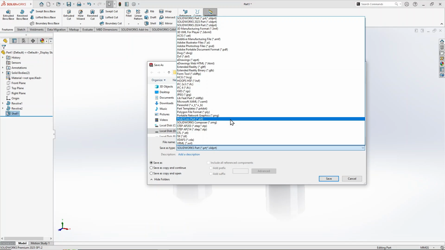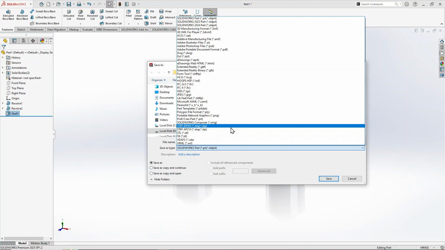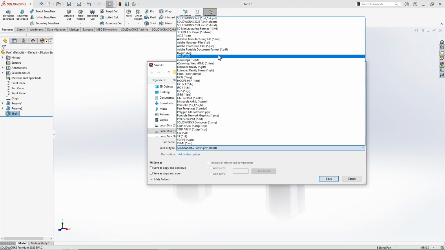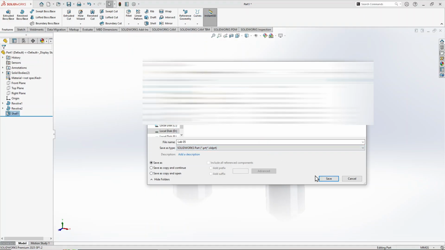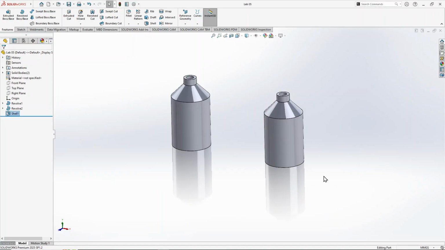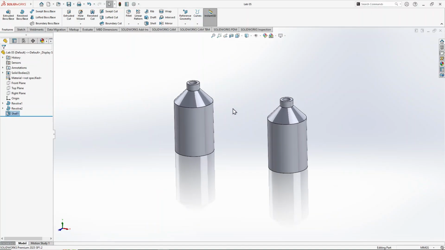Most of the time, STEP also works. If you are transferring your file to a lower version of SolidWorks, you can save it in a STEP file. But for now, preferably click SolidWorks part, click save. Now the file has been saved.